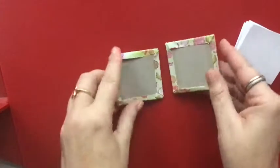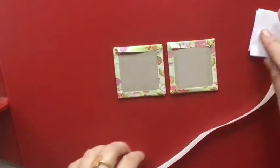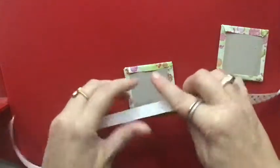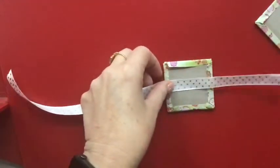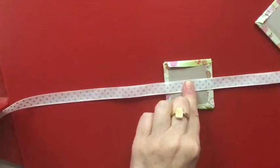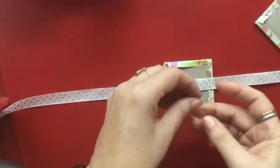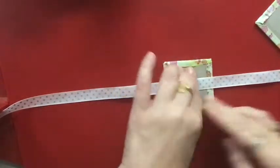The final part is we take our covers, and then I take a piece of ribbon, and if it makes it easier, you can add a little bit of tape there. You can tape it right here if you want. If somebody hands me the tape. Thank you. So I'm just going to stick that there just so it doesn't slide around while we're doing the next part. This part is easy.